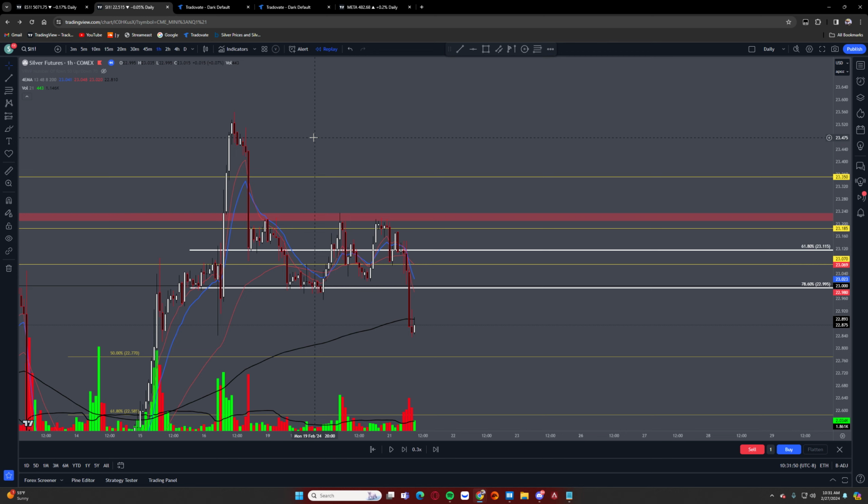So our example right here is an uptrend. I'm going to use an uptrend example right now, and I will do a downtrend example later on. So back to what I was saying, your 61 and your 78% are going to be the most respected levels. The 78 being the really respected level, and that is the level that we used in this scenario.